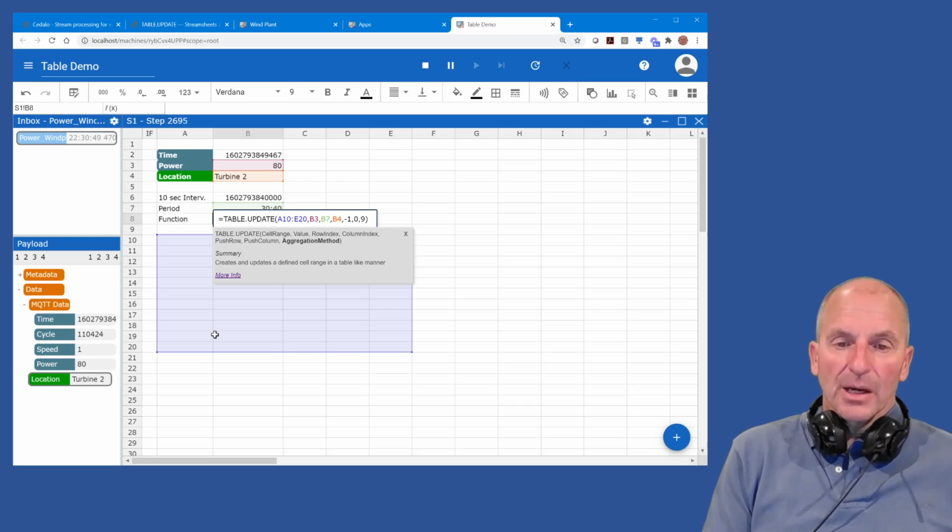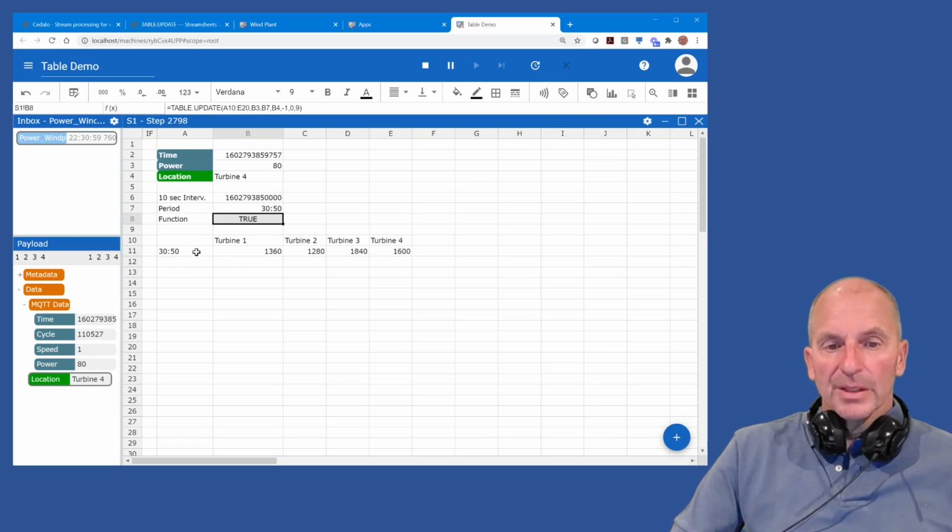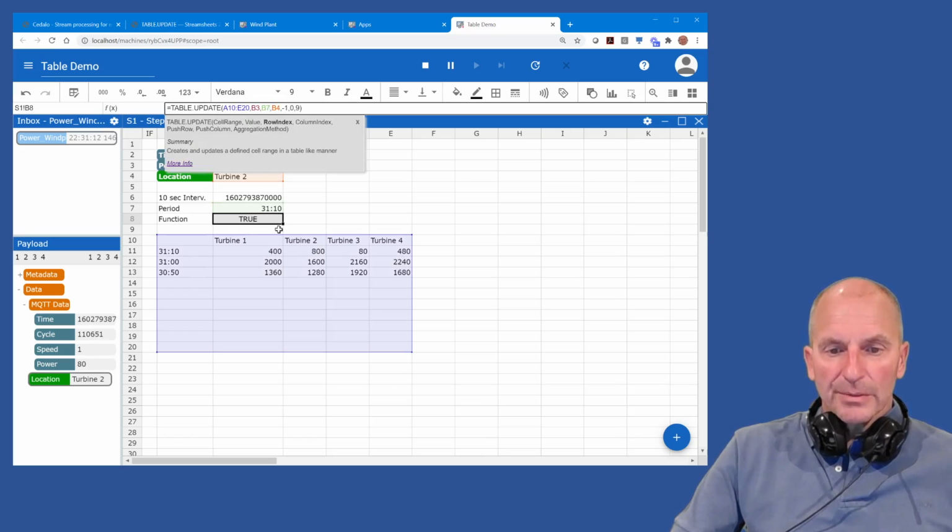So as soon as I now hit the enter button, you'll see that it starts to immediately add up the data for each interval. So the first interval is the 30 minutes 50, and then it's 31, so we can see it's pushing it downwards. Now the next step is while we wait for this to fill up, and you see that we're going all the way to row 20.